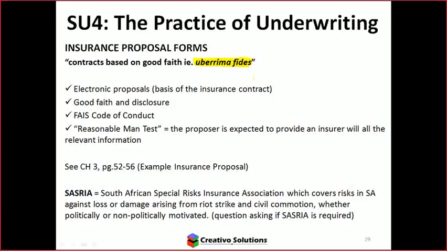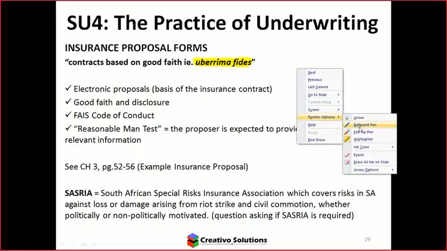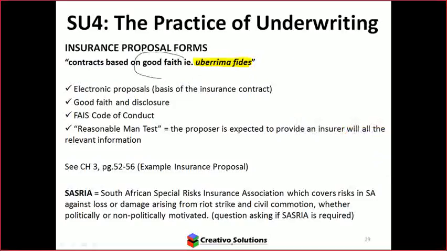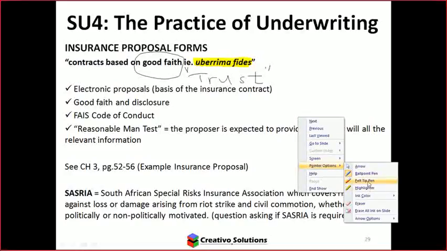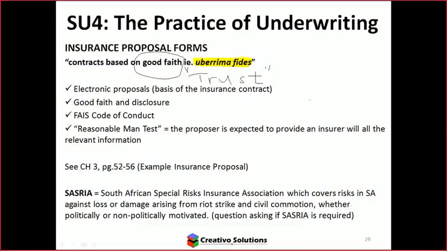If contracts must be in good faith, we spoke about it earlier about trust. Yes, it has to do with trust. Exactly. What does it have to do with trust? You have to trust your insurance company, just have that faith in them. What must they do? What's their role? If you have a claim, they need to pay out. They need to cover your loss. Correct. They need to trust that they would do that. Yeah, that's correct.